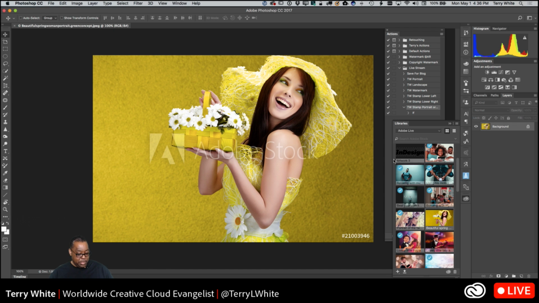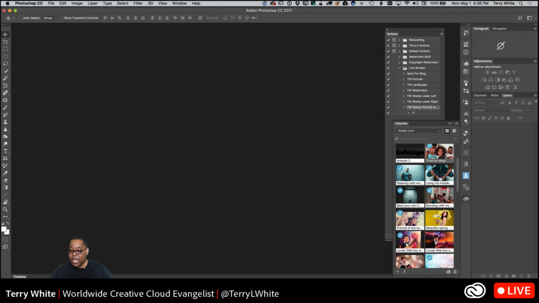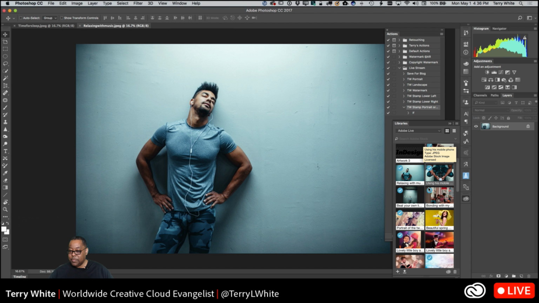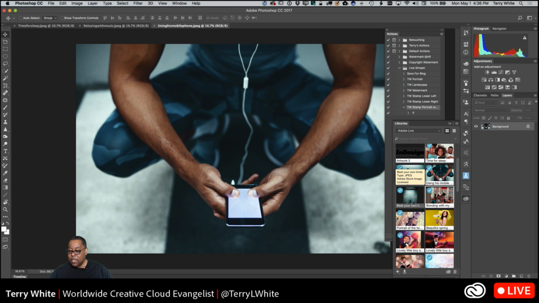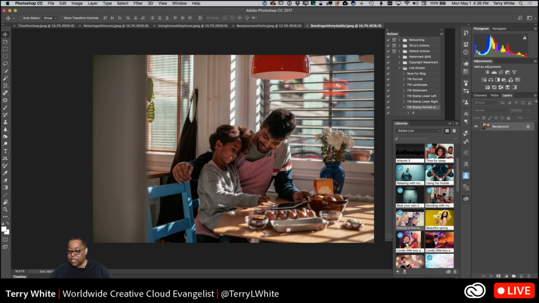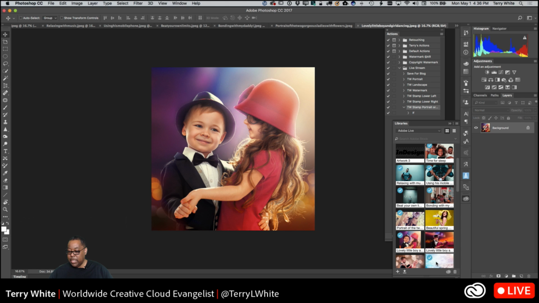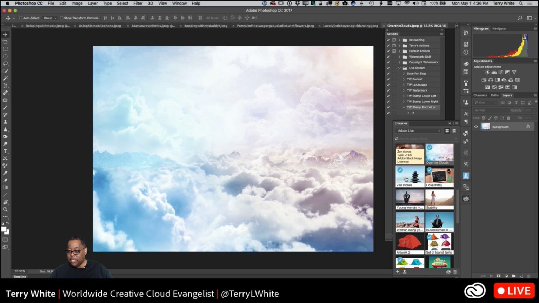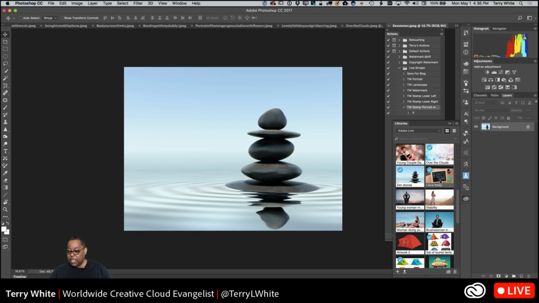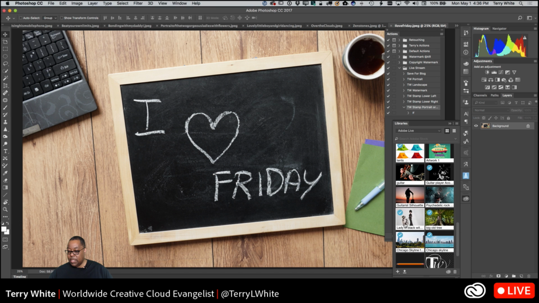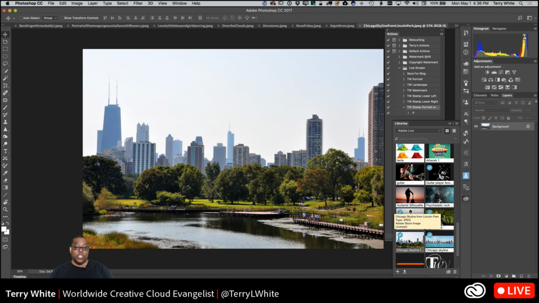Let's close this image because it's kind of low res. Let's say that I want to build a contact sheet really quick of several images. So I just opened up 8 images, 9, 10, and 11, 12. Okay, I've got 12 images open in Photoshop right now, and what I love to do is take all 12 of those images, put them on one page, and build a contact sheet out of them.